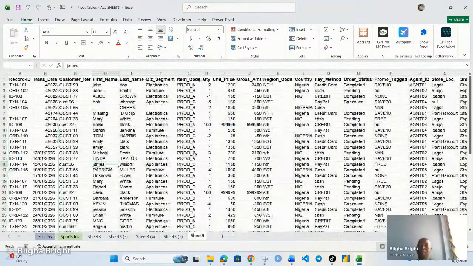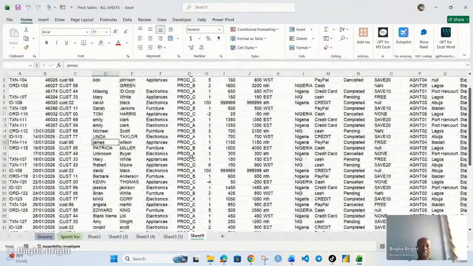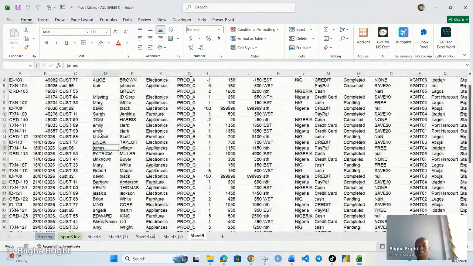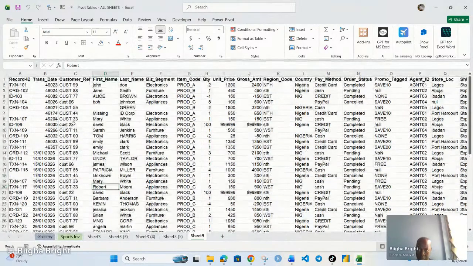Another thing I notice here is that in some columns, you can see uppercase letters, lowercase letters, and all of that. And it is like that throughout the entire data set. So one of the ways to handle that is to simply use the PROPER function to transform it.